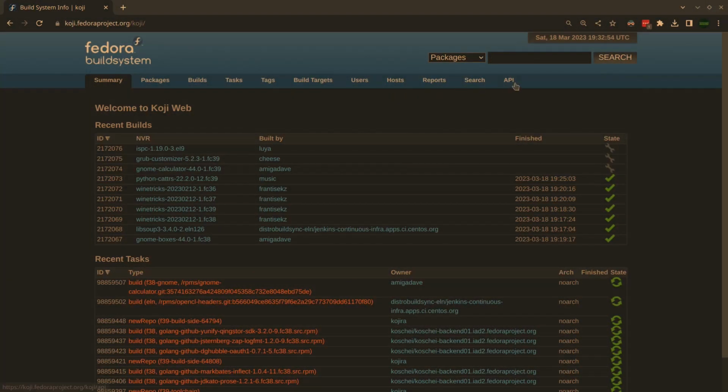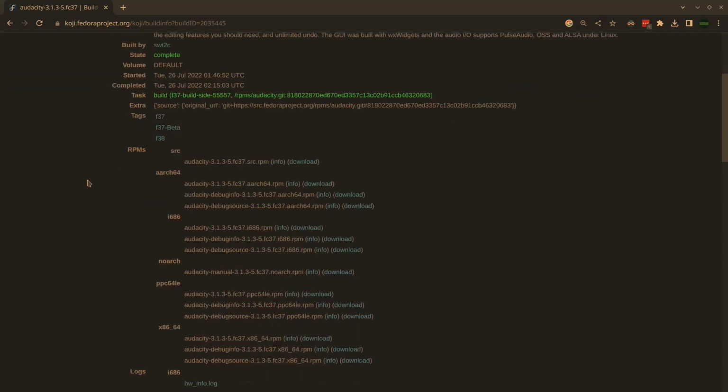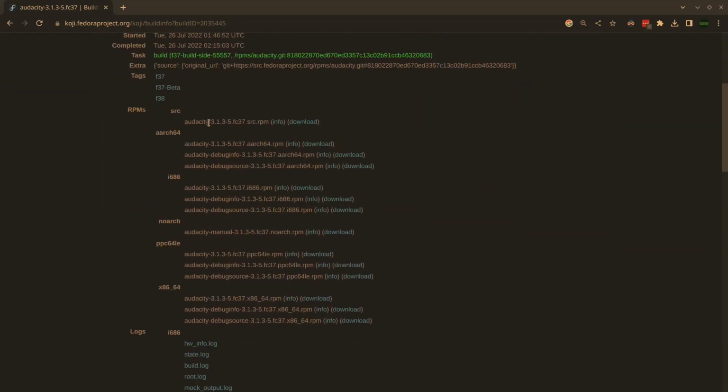And just to show you what I did, I went to Koji. Koji is the Fedora build system, and I searched for Audacity here. And then I saw Audacity that for Fedora 37 was this one. So I went in there and I just looked at the files being used here.